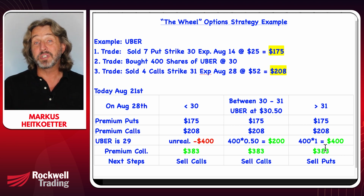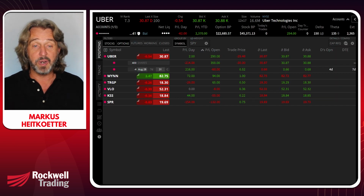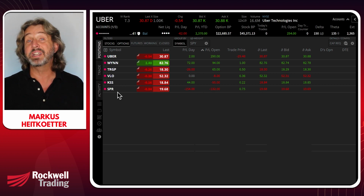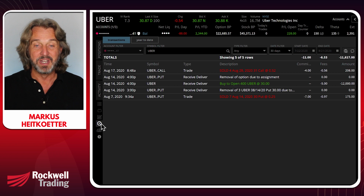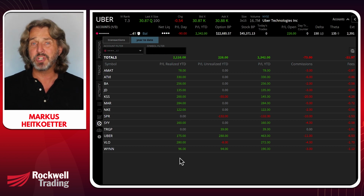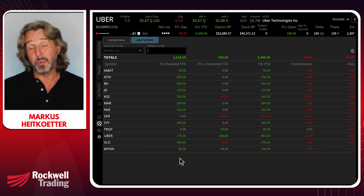So that's why I wanted to do this very specific example with you, show you the very specific trades that we are in right now. And as you can see, they are working quite well. The only one that is getting close to the strike price is SPR, but I'm not concerned about this at all, because as you have seen, we have thus far a really great track record. So all of these trades were winning trades, and I'm pretty sure that SPR will be hanging in there. We can talk about this next, or we can talk about it in the deep dive if you're live here.